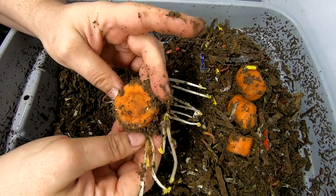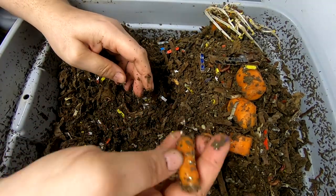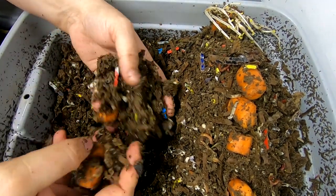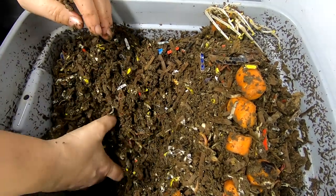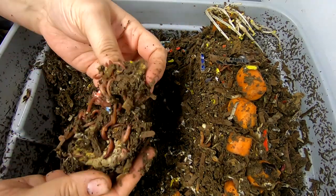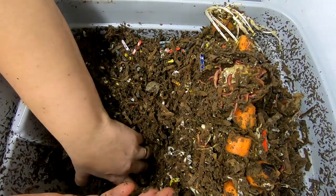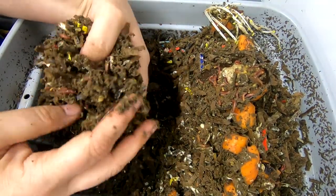Definitely not something they're going to find themselves happily munching on in a matter of days. Looks like the carrot that wanted to grow is continuing to grow and not degrade. Not seeing any other food that I fed them — no apple goo or anything else. Well, here's an avocado, so they're still making do with their little bit of avocado. But the carrot is doing nothing; I'm actually a little surprised it's not going faster.